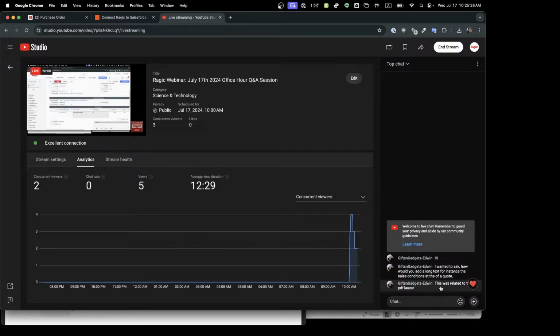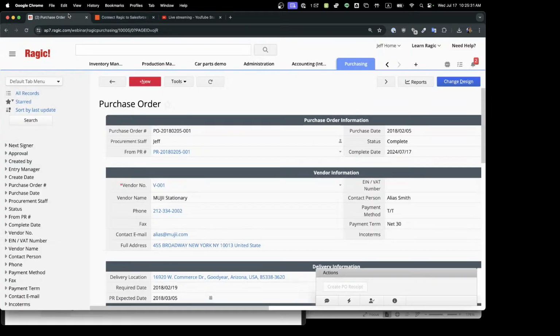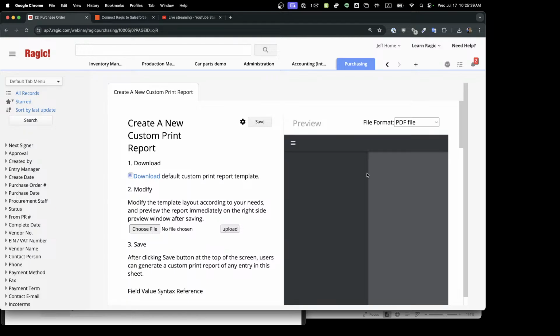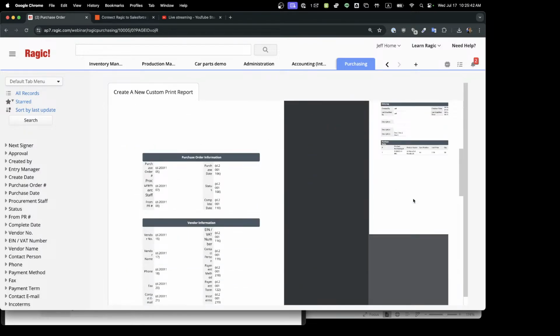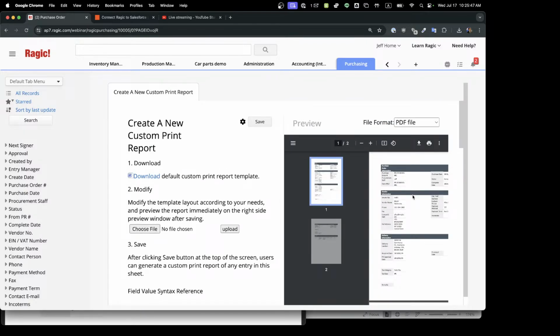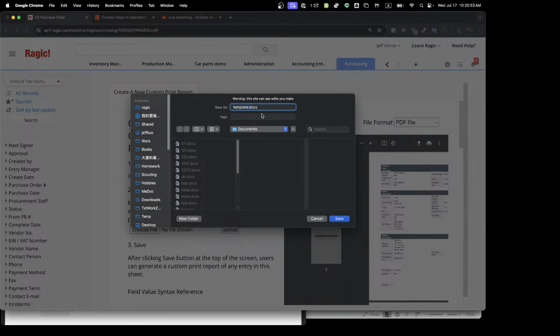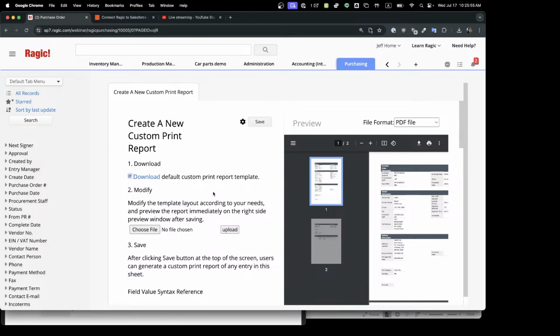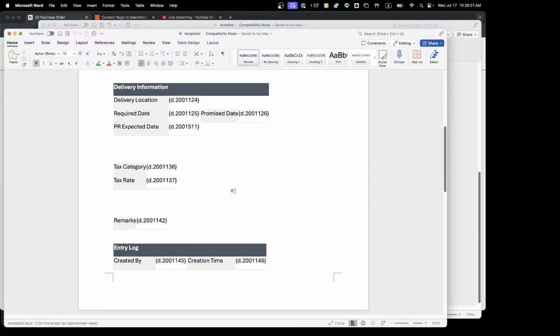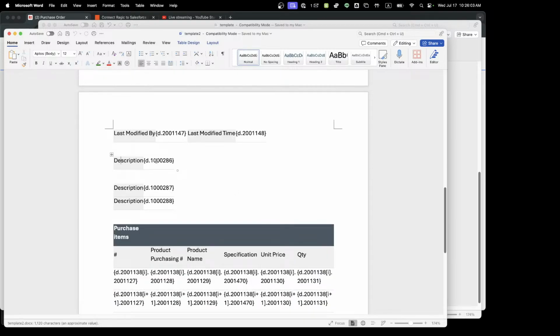Oh, this was related to the PDF layout. Well, you can still do that for a PDF layout. If you go to the custom print report, you'll be able to see a preview here. By default, I think it's already generating a pretty large area to display this. Let me download the template too. So template 2. When I go to template 2, let me take a look at the description field. This is probably a smaller one than I would expect.